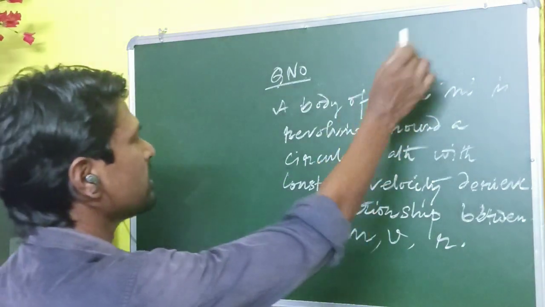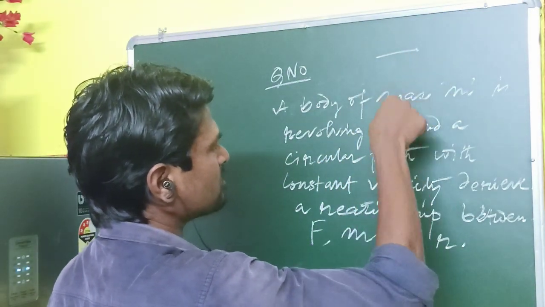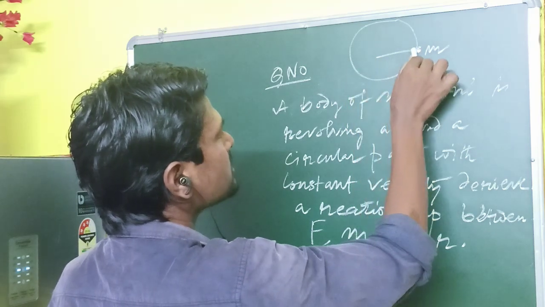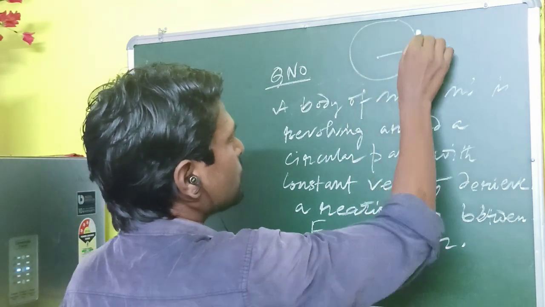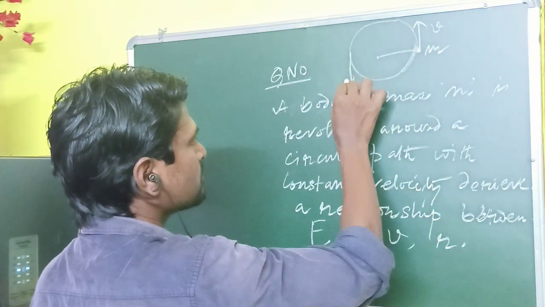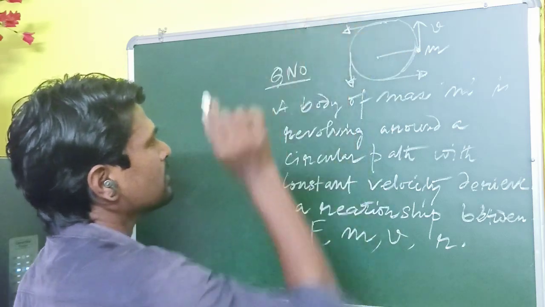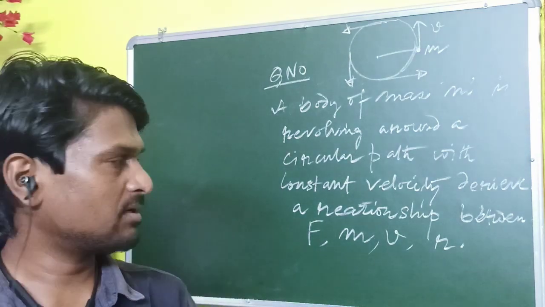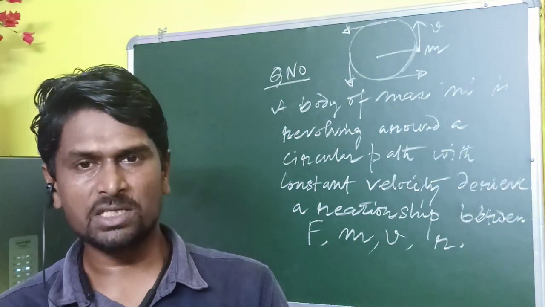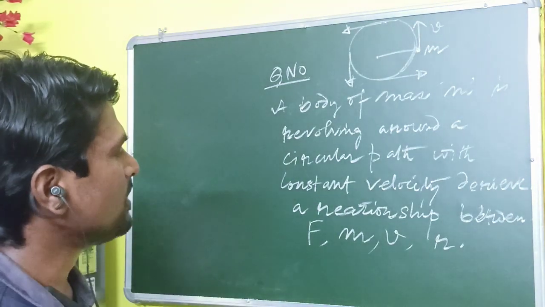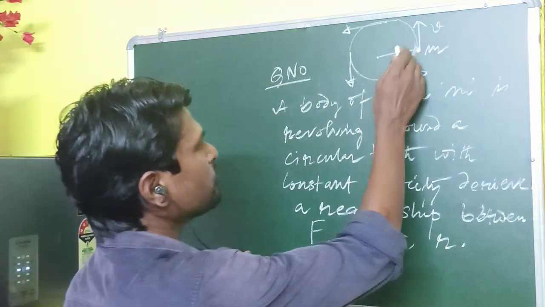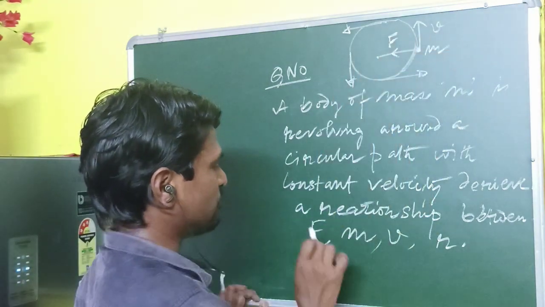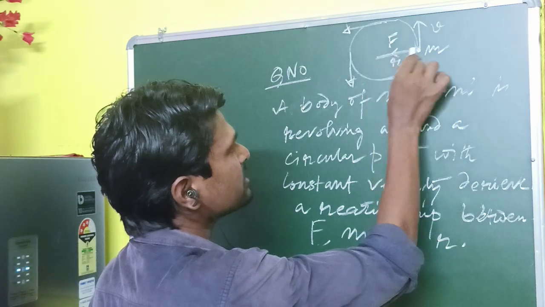We know that a body of mass m, with a particular string, I don't mention here, is revolving in a circular path with a constant velocity v. We discuss all the topics in circular motion later, but for this session, you have to just derive the different equations with the help of dimensional analysis. So here a force F acts along this direction. So force, mass, velocity and radius. R is the radius of the circular path.